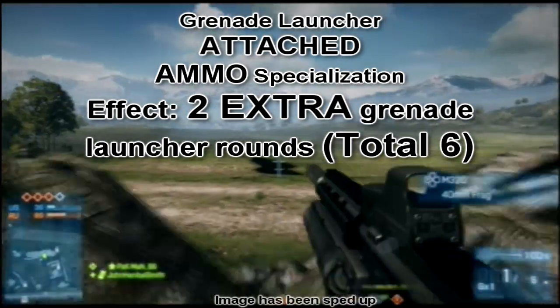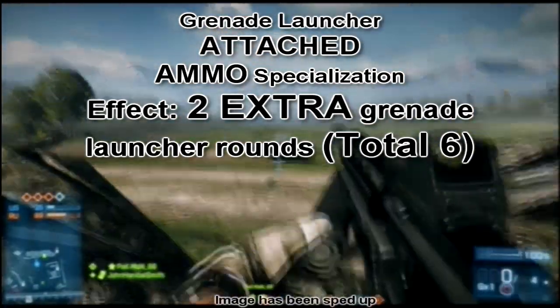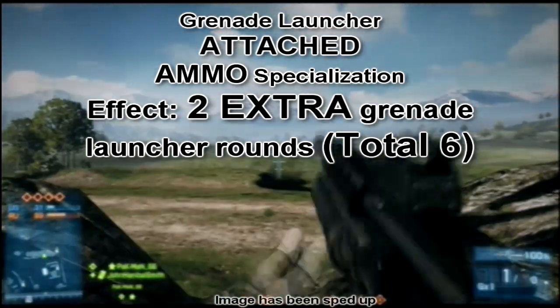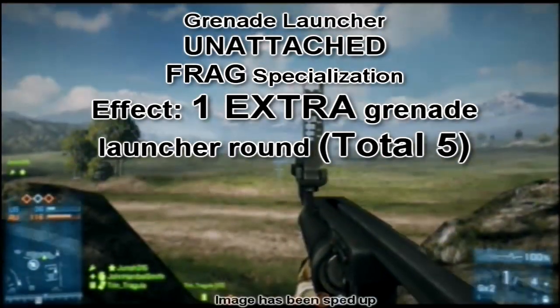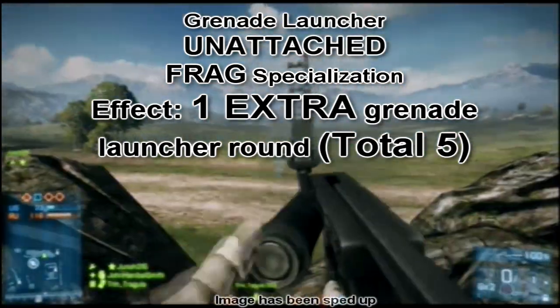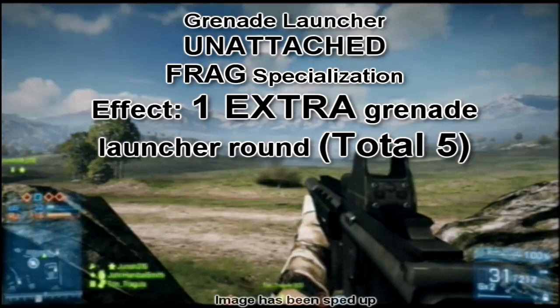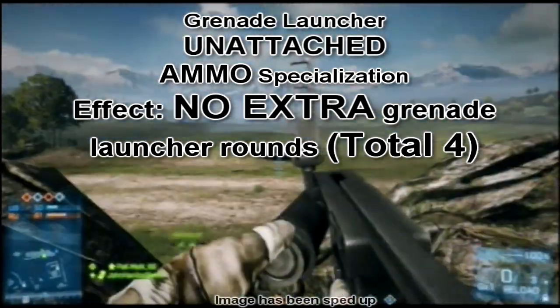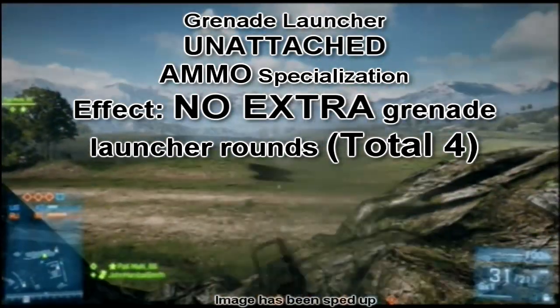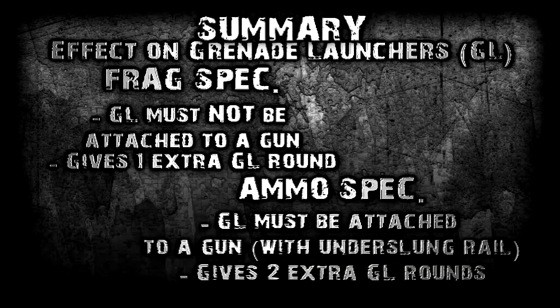But don't worry though, because the ammo specialization will apply. So, you'll get 2 extra rounds for the grenade launcher with the ammo specialization when the grenade launcher is attached to a gun. The frag specialization will apply if you use the grenade launcher as a standalone, meaning it's not attached to a gun. But now, the ammo specialization does not apply anymore. So to clear things up, for the frag specialization to apply the grenade launcher cannot be attached to a gun, and you only get 1 extra round for the launcher, as opposed to 2 extra rounds with ammo specialization, which only applies when the grenade launcher is attached to a gun with the underslung rail.